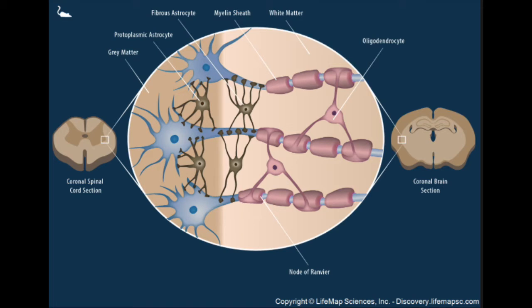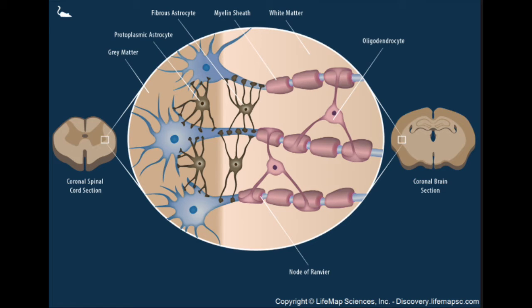And as promised, here is a picture of your oligodendrocyte. You can see it on the right-hand side there, it's the pink cell. The dark, kind of maroon color center is the nucleus, surrounded by the cell body. And I just think that is so amazing that it can do the job of several Schwann cells. This is only a picture of what would be occurring in our central nervous system. These things are not found in our peripheral nervous system.